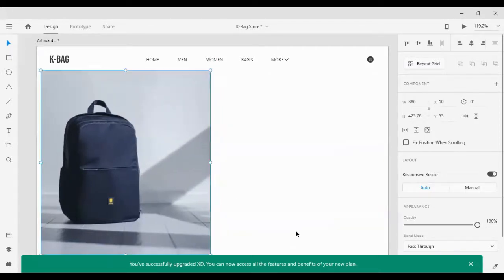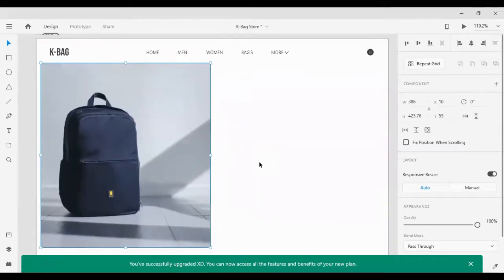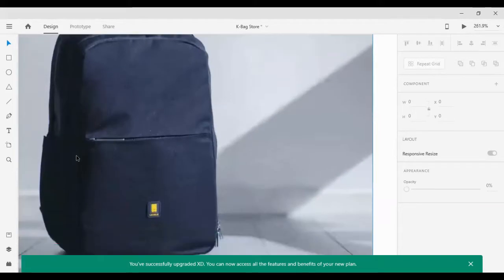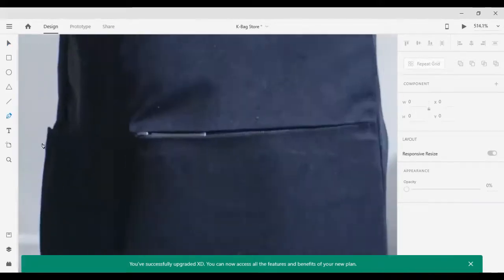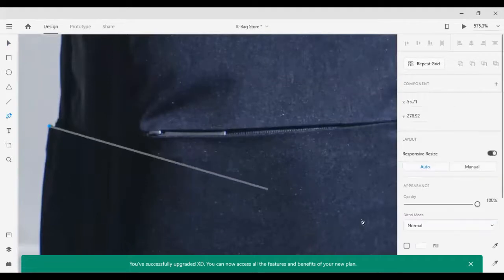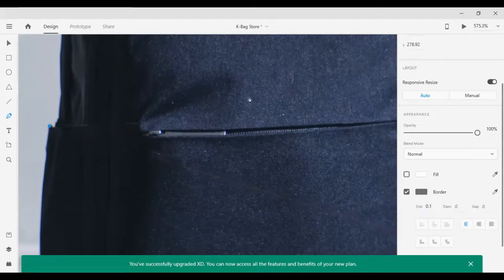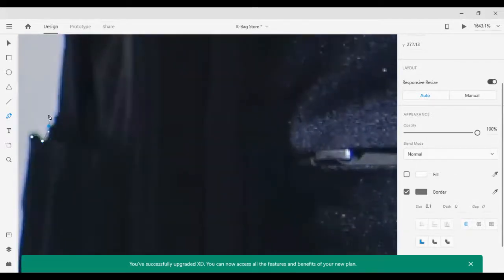Then we'll grab this image I got from a website named Unsplash. You can get any bag image from any website where they offer free images. There's Pexels, there's Pixabay, there's Unsplash. I personally use Unsplash. So we get this image, drag it in, and set on the pen tool. We click on the edge of the bag and make the size 0.1 so the border becomes thin. We have that thin border so we can go around the bag. Really helps.